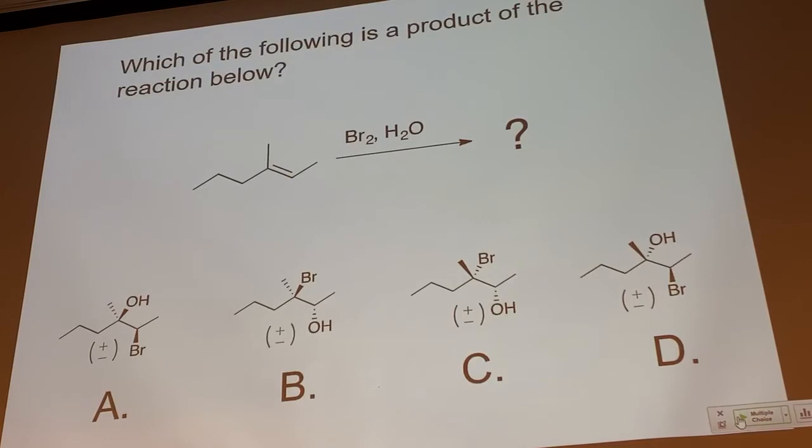Okay, so first of all, in terms of stereochemistry, which are the two products that come from anti-addition? Okay, B and D. So we can eliminate A and C because those are from syn addition. So do we get the more substituted alcohol or the less substituted alcohol? We get the more substituted alcohol, and most of you came to that conclusion, so that's good. Why? Who would like to briefly explain why before we adjourn? Yes?